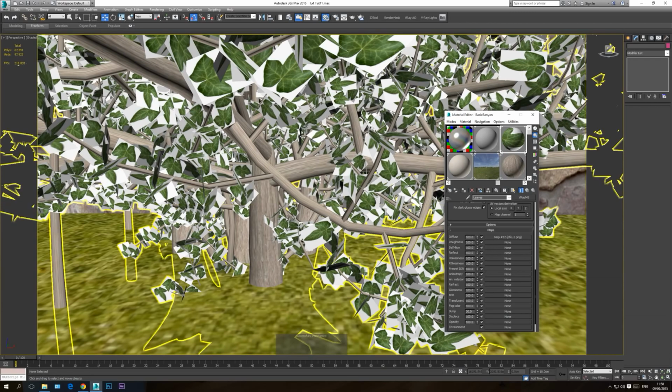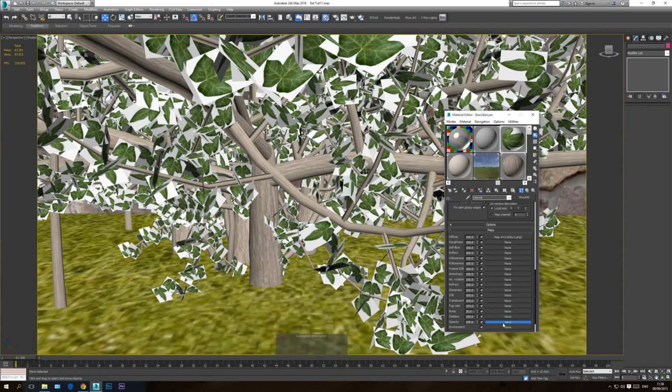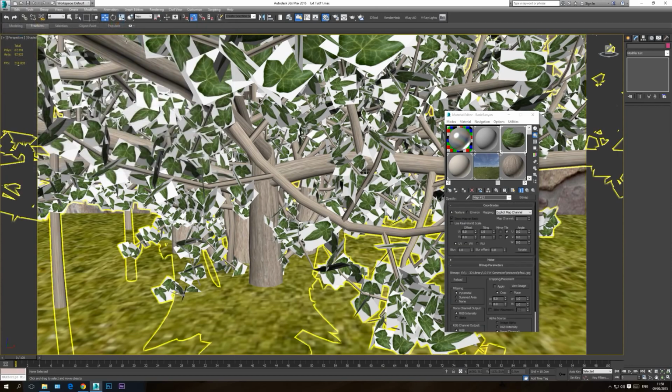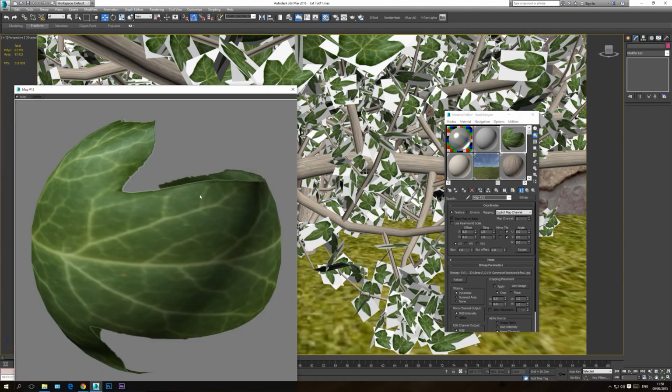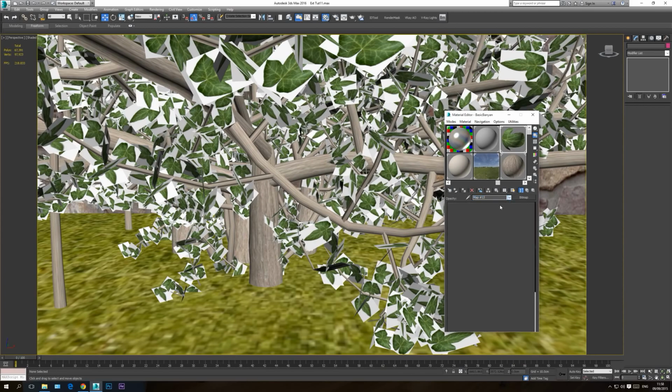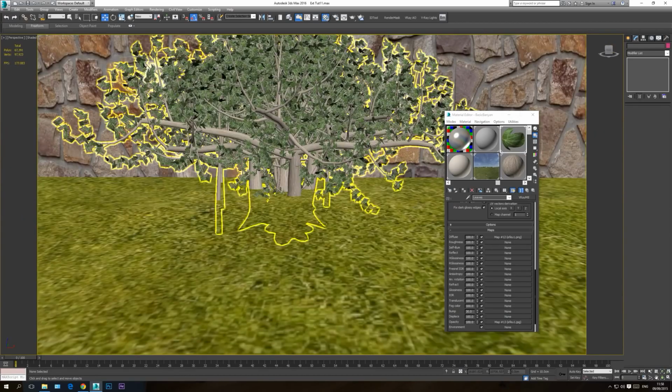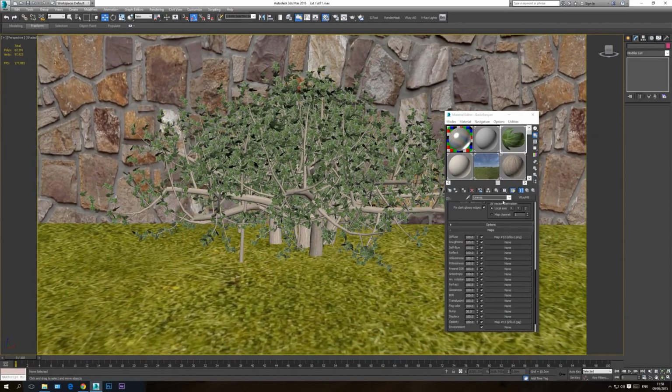Okay, so what we need to do is go to opacity, click on None, bitmap, and add this bitmap here. Now the blacks will disappear and the whites will be totally visible. As you can see, our material here, you can see only the leaf. Now if I go to Leaves and hit this Show Shaded Material in Viewport, you can see the effects already. The white disappears, even without rendering.